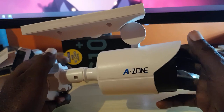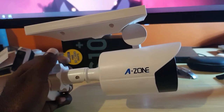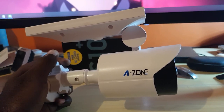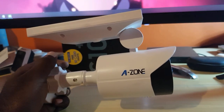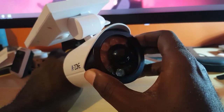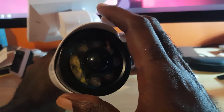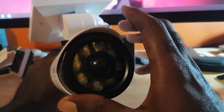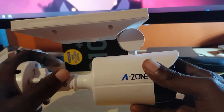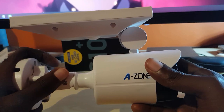This device doesn't depend on your home power, so even if lights go out or power is cut to the house, you'll still have power from this light. That makes it a great backup in case of a power outage. Also, since it looks like a camera, it can boost your security as a dummy camera — mixing it in with your regular cameras may deter burglars. So far I've really liked this product.